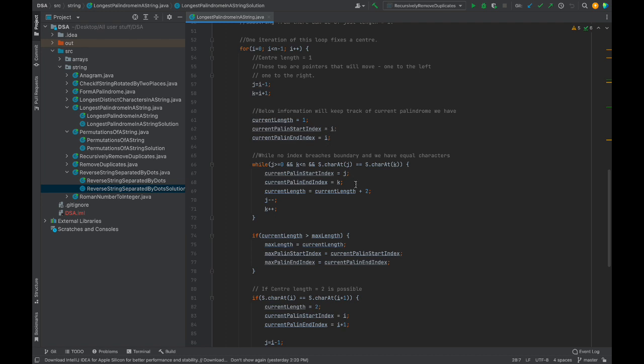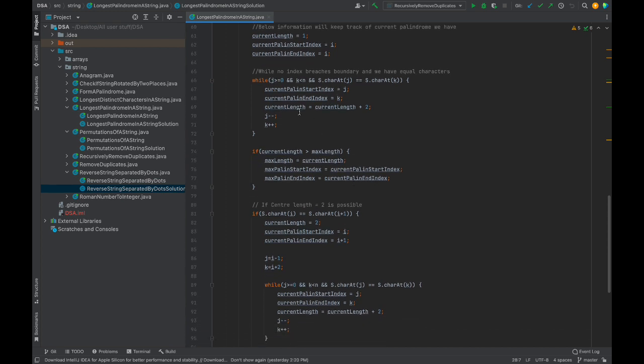Then we start expanding towards left and right. We do that using a while loop. We run this while loop till the characters at the two pointers are equal and the two pointers do not breach the limits of the string. Within this while loop, we keep on updating our variables that track the current palindrome, start index, end index, and its length, and we move the pointers accordingly.